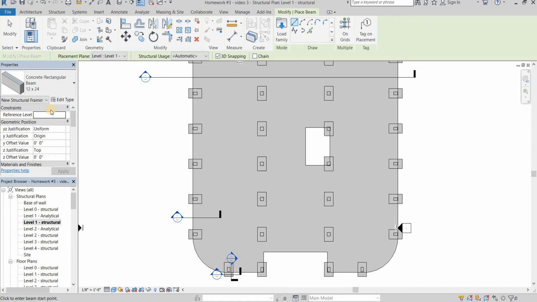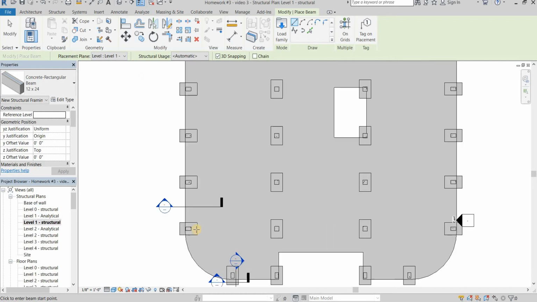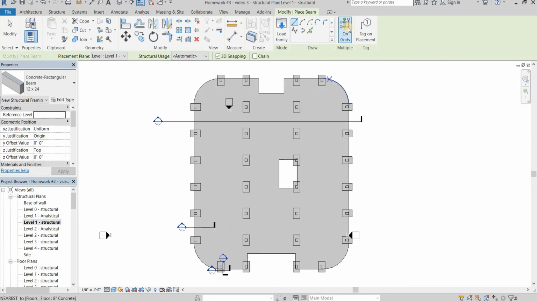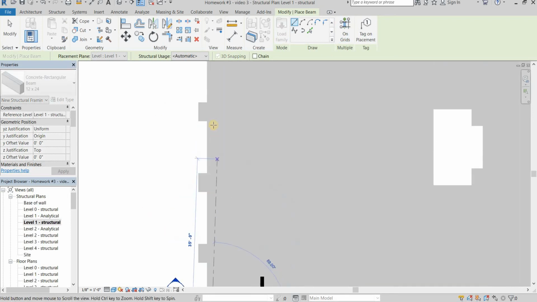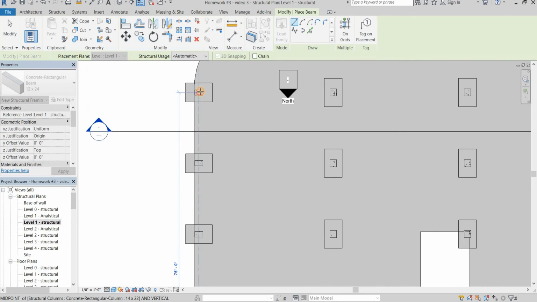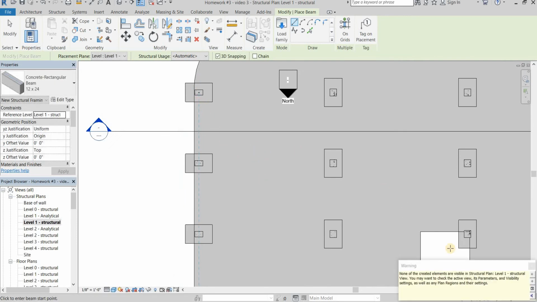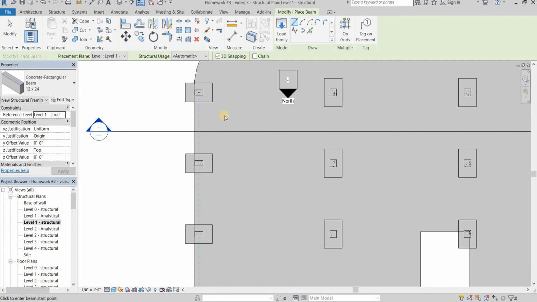Remember that on level 1 and level 2 we would have concrete beams, and on level 3 we will have steel beams. It's up to you if you want to insert on your grids, or if you want to do column by column, whichever you find easier.